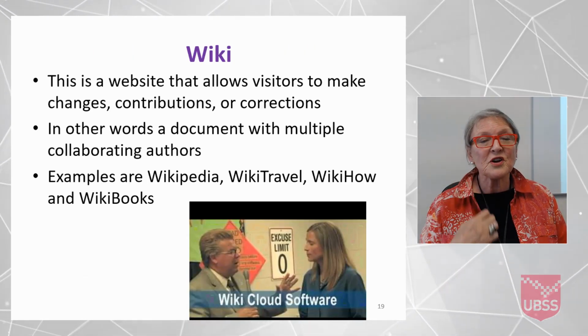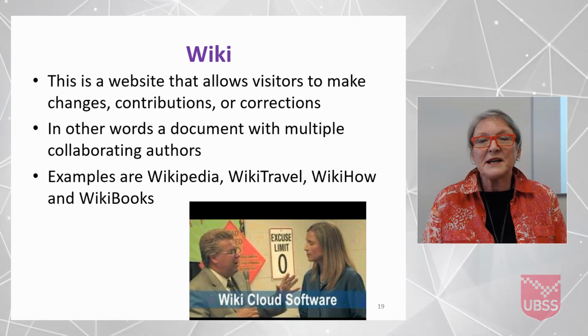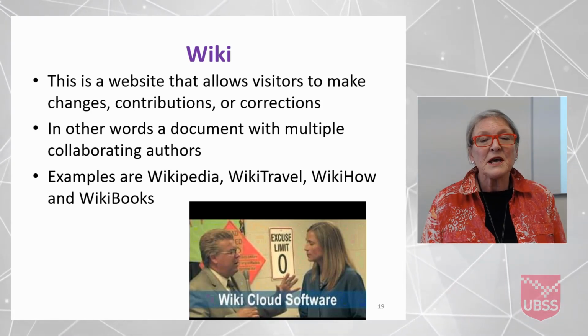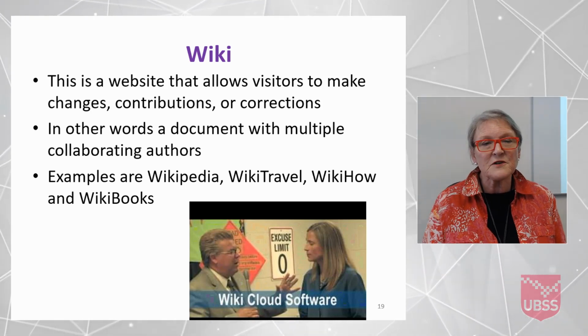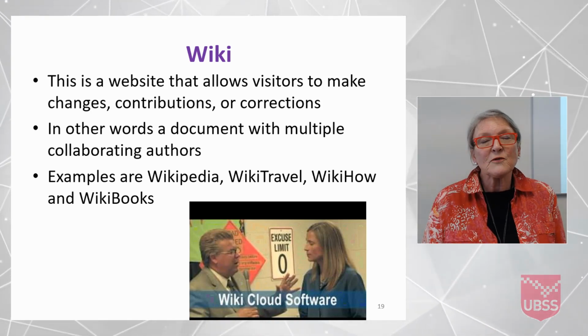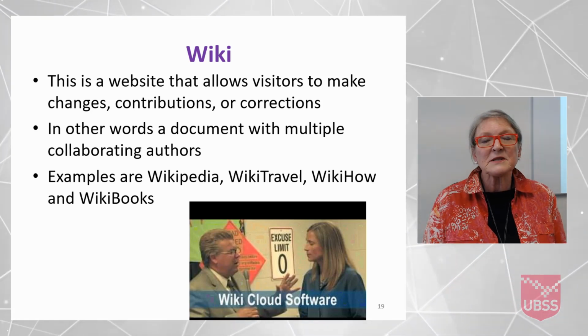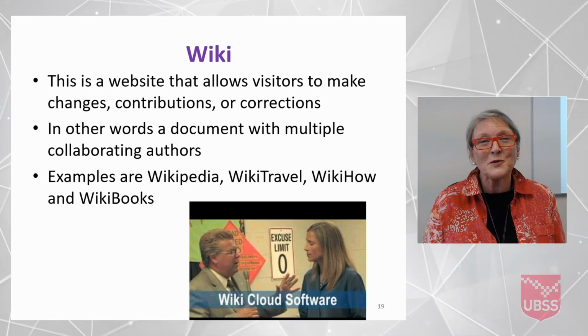There's another question on a wiki. What is a wiki? It's a website that allows visitors to make changes, contributions, or corrections. In other words, a document with multiple collaborating authors, different writers. Because if you think of Wikipedia, it's not written by one person, it's written by hundreds. Same as WikiTravel, WikiHow, and Wikibooks, but there's lots of different wikis.